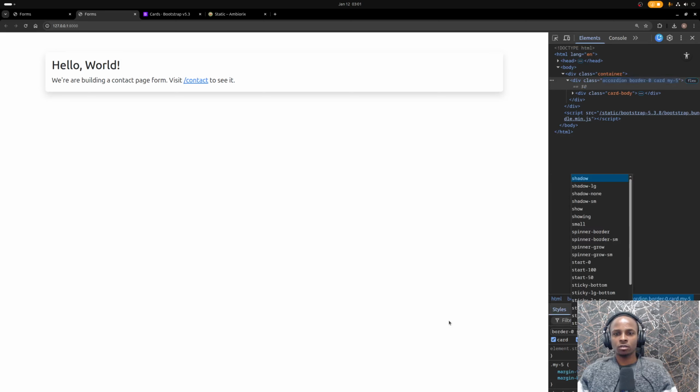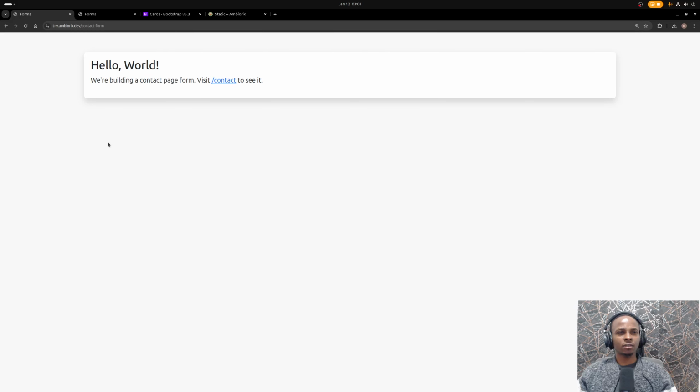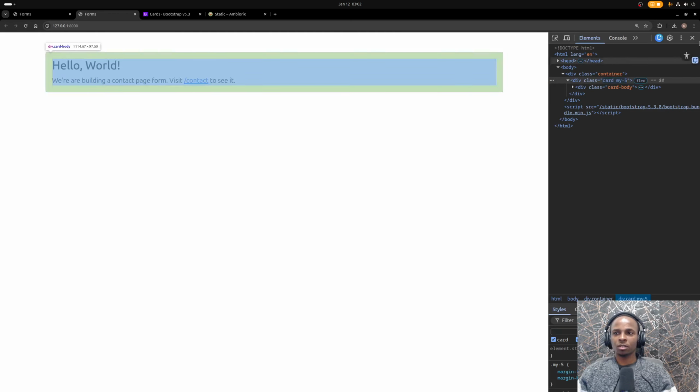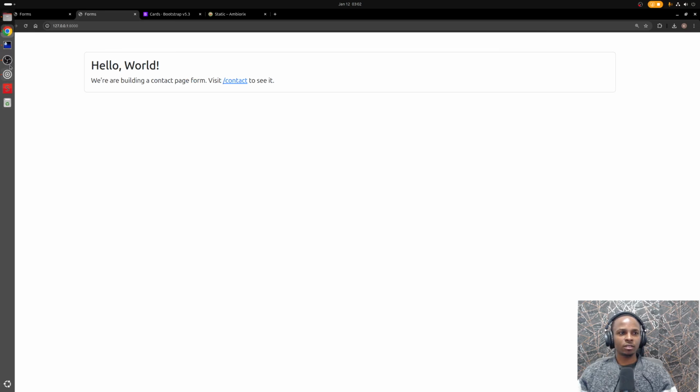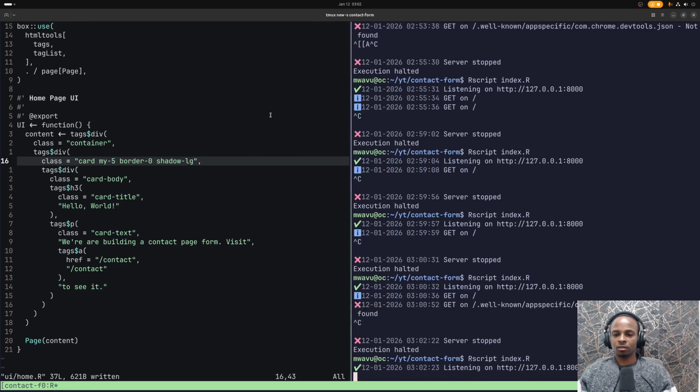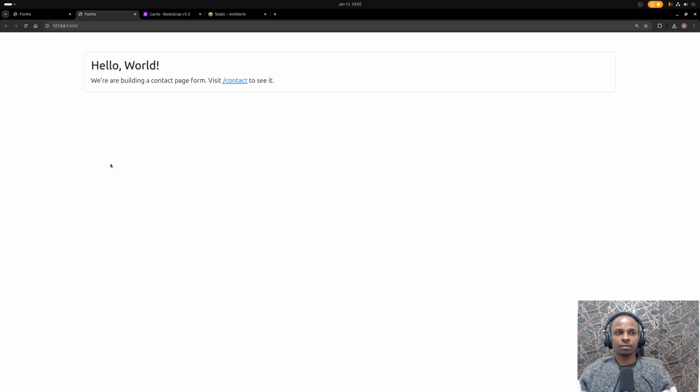Border 0, shadow LG. Actually, I'll go with border 0 and shadow LG, like the large shadow, and let's rerun it again.